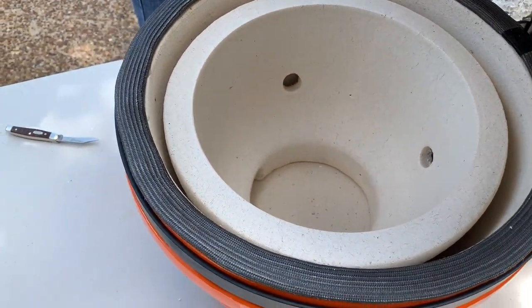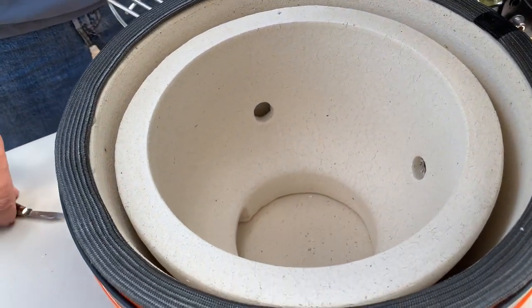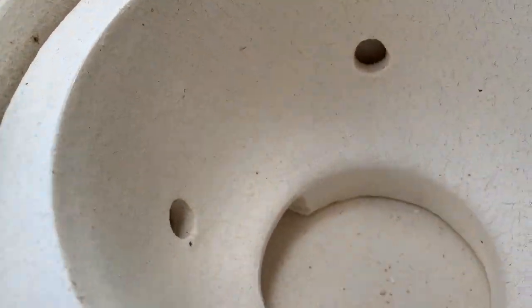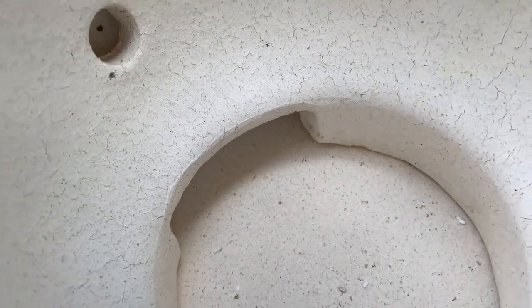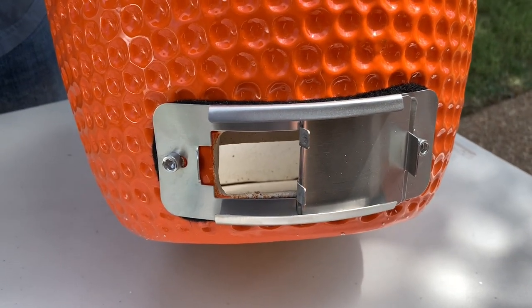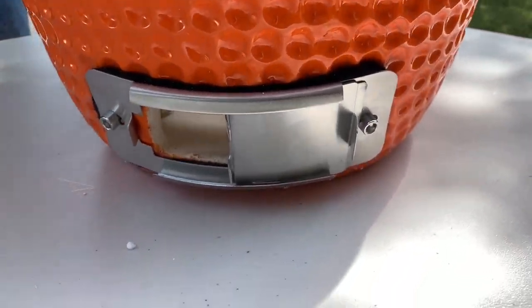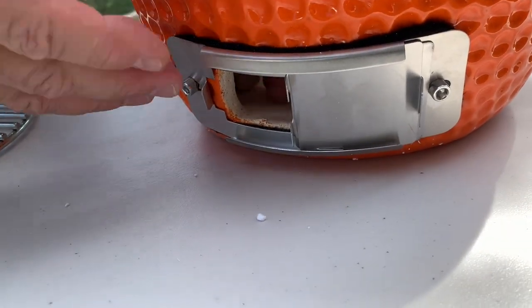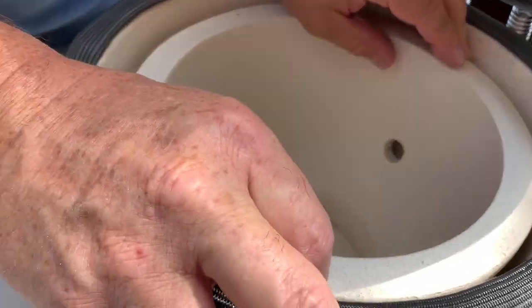Okay, guys, so this inside piece, what's it called? The firebox. You got to make sure that you take that cutout right there on the firebox and line it up so you can have access to air. Yeah, you line your vent up right there. The cutout lines up with the vent so you get airflow. And get it centered in there. Yep, center it in there.